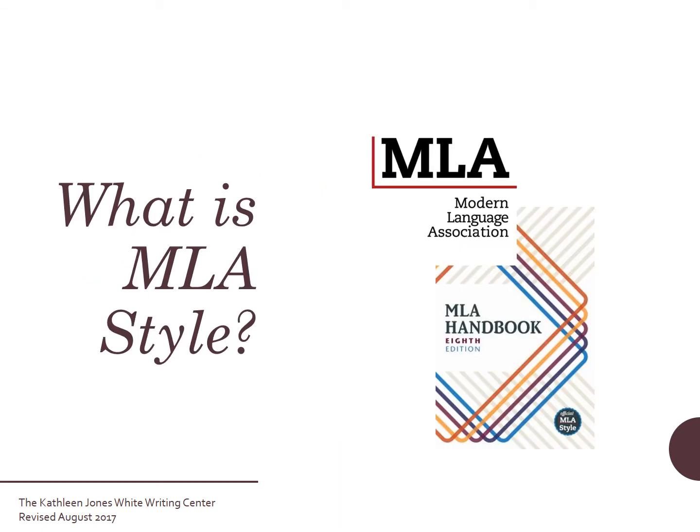So what is MLA style? Well, MLA style is primarily used in the humanities. You may have heard of MLA or other style manuals such as APA, and maybe you're wondering why there are different kinds of style manuals. The purpose of using one style manual for your paper is consistency.